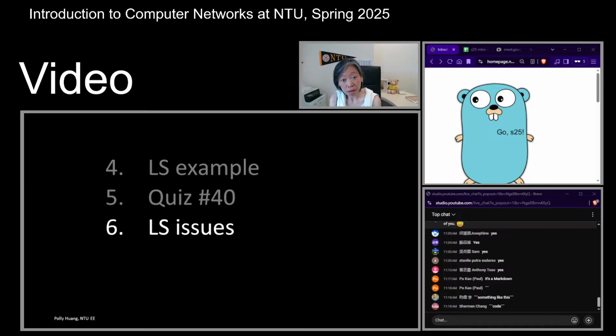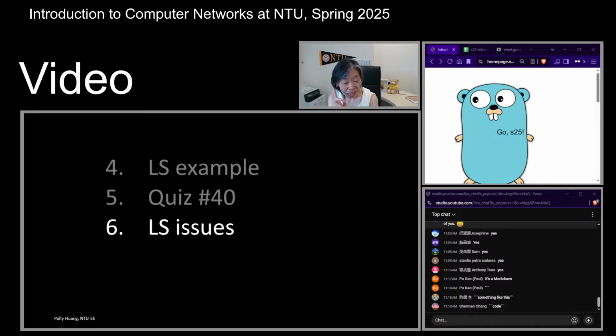Therefore, these days, the network admins are careful setting the metrics to estimate the link cost. Using the traffic load is too dynamic, and you end up having route oscillations like that. Good? And the third issue is this. When we are introducing the Dijkstra algorithm, or even in the quiz, you are given a topology, you are given a network so that you can start doing the Dijkstra algorithm. But the routers, when you start it up, there's no network topology inside. So even though you coded the Dijkstra algorithm in, there's nothing to compute about.